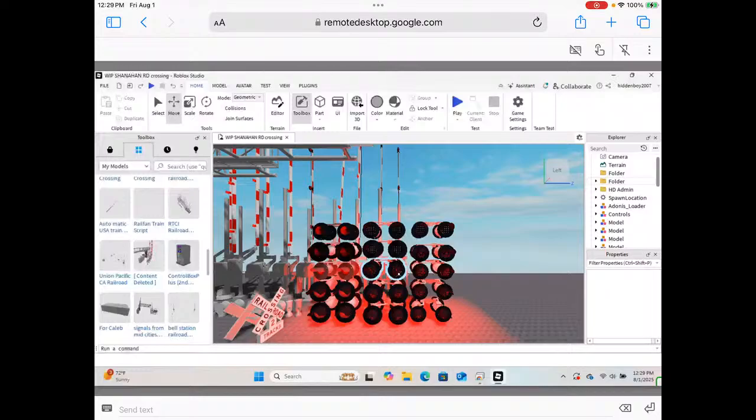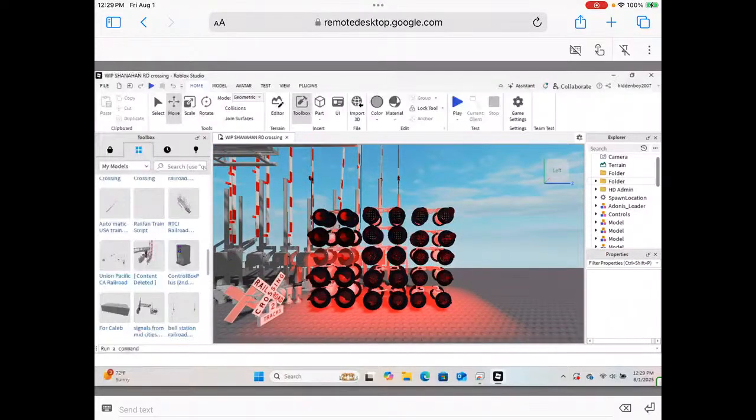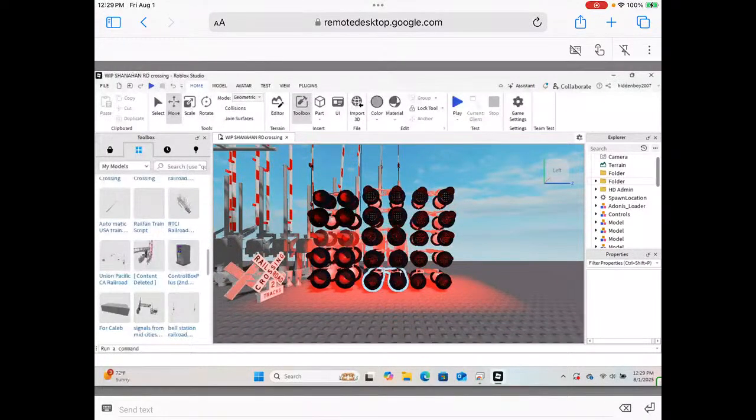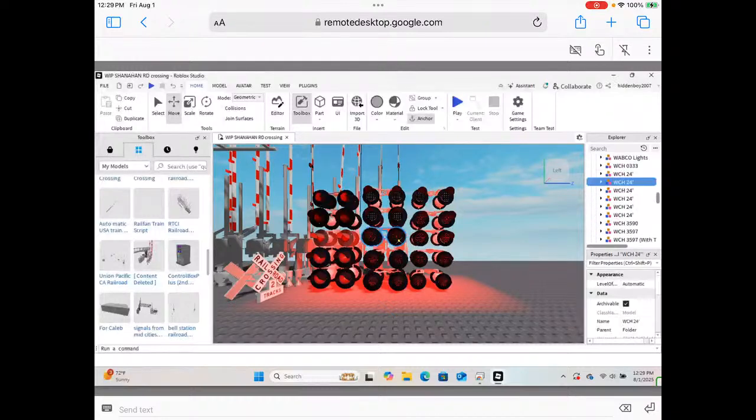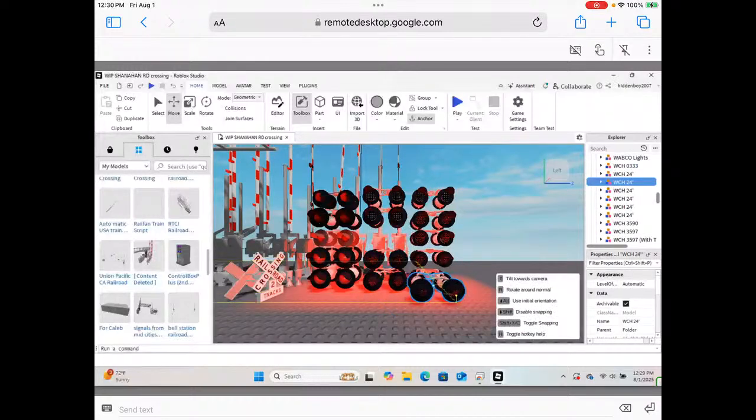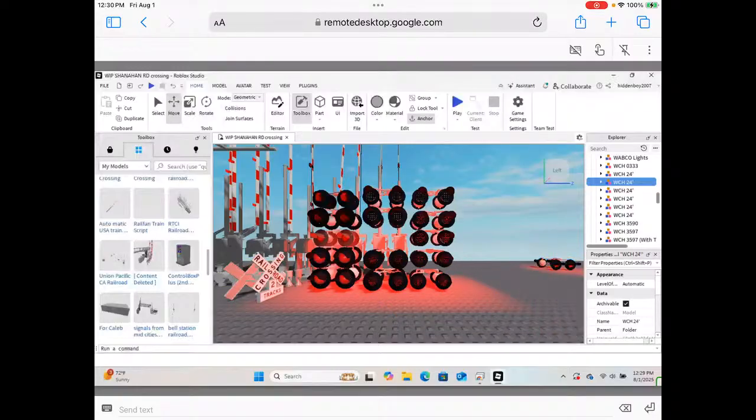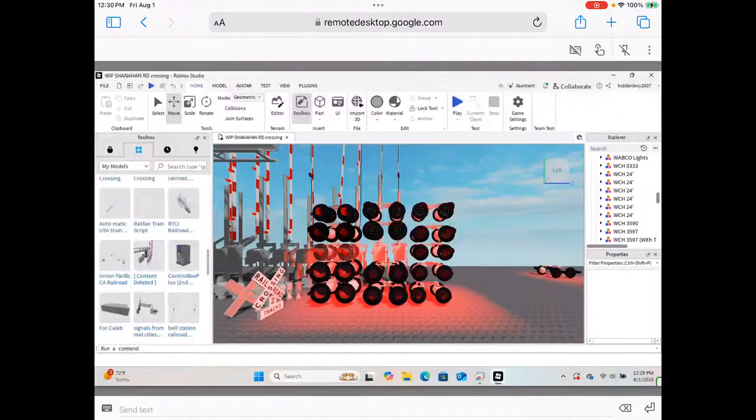Maybe it could be... Hold on, zoom down. Could possibly use this one. So I think I found my model I want to use for the new crossing.